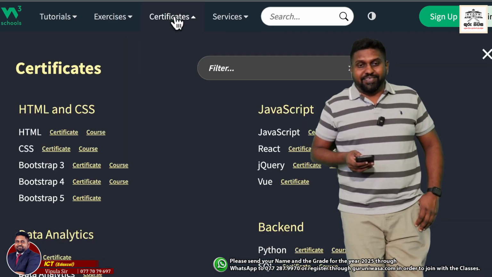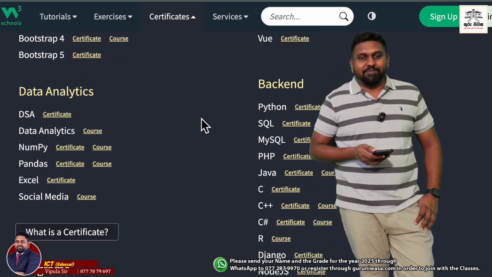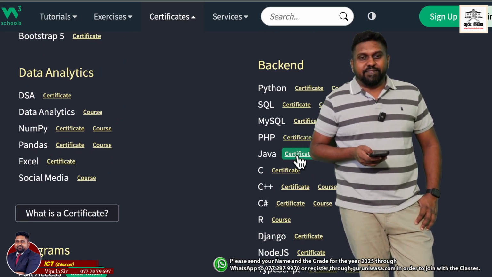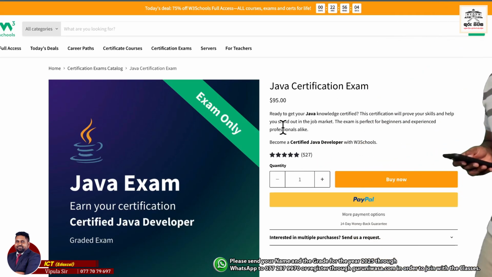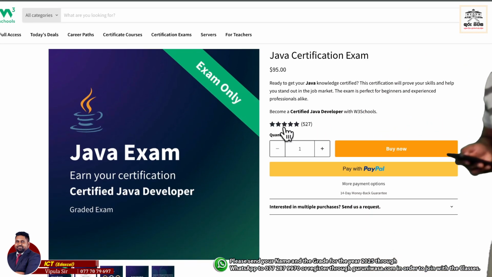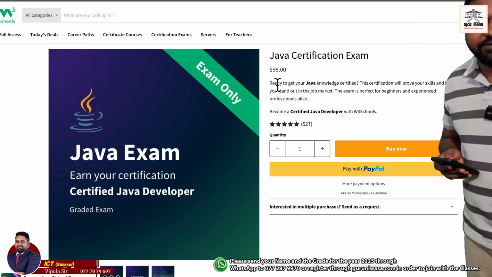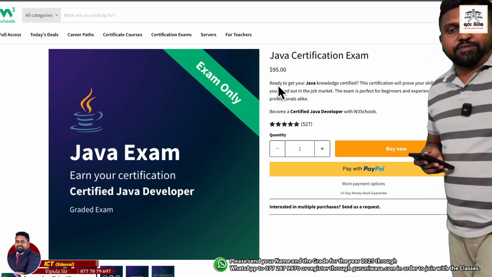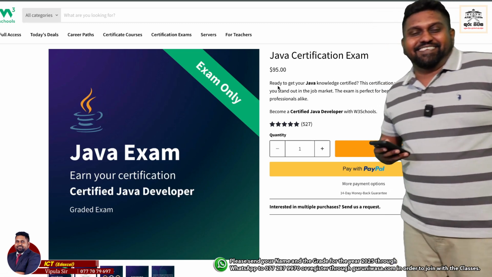Also, you have certificates. If you do this, you have this Java exam certificate course. It's about $95, close to 30,000 rupees, but you can get this certification as well.